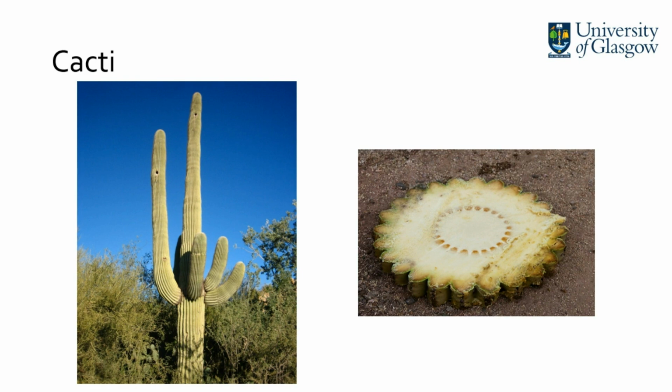I'm pretty sure that everyone has seen a cactus before, but probably not everyone knows that all cacti but one originate from the Western Hemisphere. Cacti differ in size and shape, from very small species, like those you might have at home or at your desk, to very big species, like this saguaro cactus shown here, which grows in the southwest of the US and north of Mexico, and can reach up to 15 meters in height.